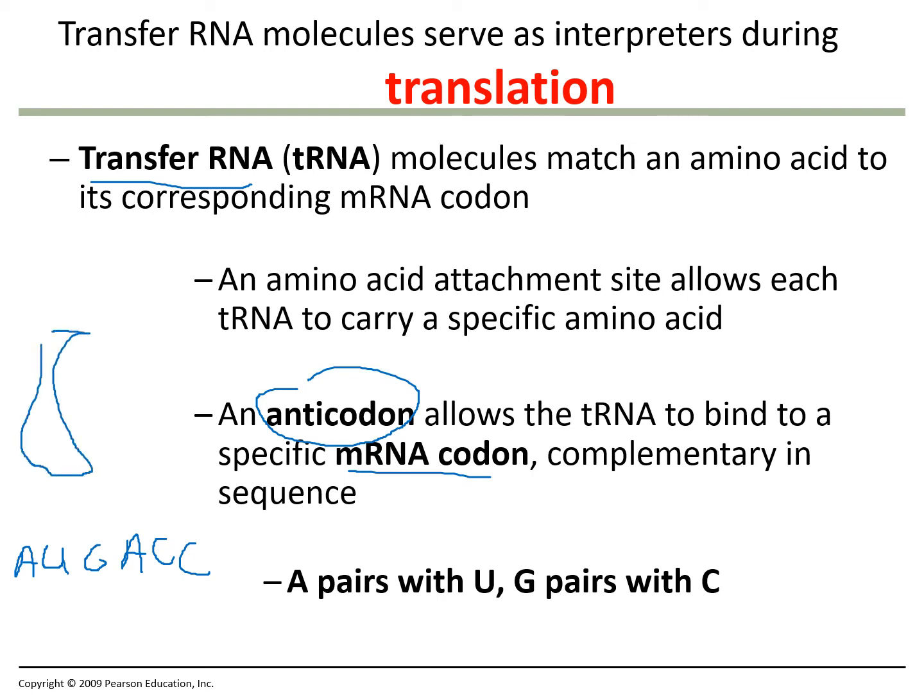Okay, so if this is my messenger RNA, my tRNA, we're going to show you a picture of that in a minute. It's got like a little connection point. You have your amino acid up here, connected to it. It's got what's known as an anticodon. And this anticodon to read AUG would be U, A, C. And then it's going to read that first part of the codon, bringing its amino acid with it. Remember, C with G, A with U for RNA.